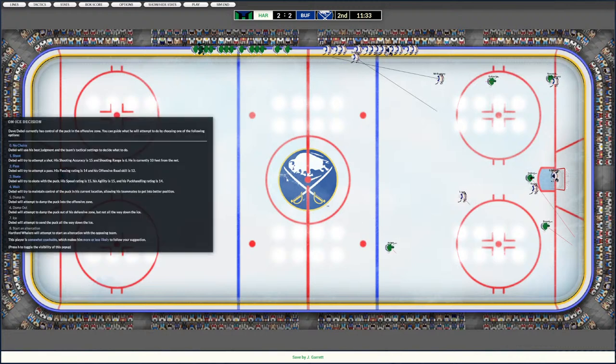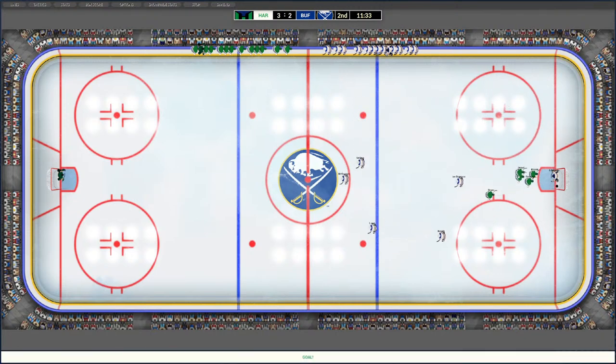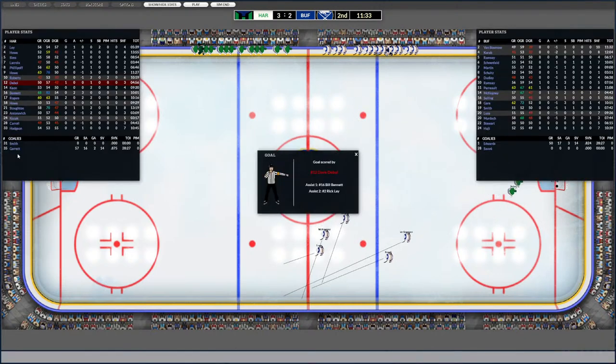Now he sends a beautiful pass to DeBolt. Can he put the Whalers ahead? Yes! Goal, DeBolt! What a job by Bill Bennett just battling away along the boards. He would not give up that puck. The Sabres were whacking away at Bennett. And he puts an unbelievable pass on the stick of Dave DeBolt, who puts goal number 3 past the Sabres, goalie Edwards, and the Whalers.